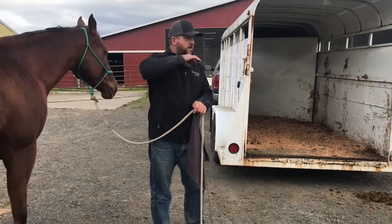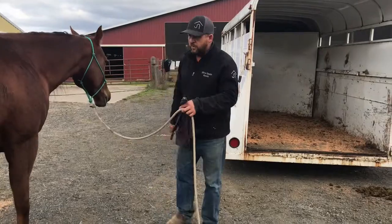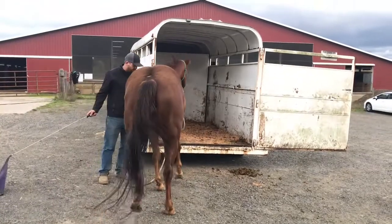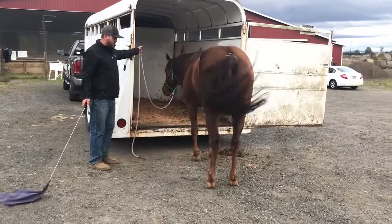Out here where maybe I don't want her, that's where I'd maybe make her work a little bit if she was having more trouble. We'll go ahead and point her back towards the trailer. Drive her here a little bit. You can see she thinks about coming between me and the trailer.